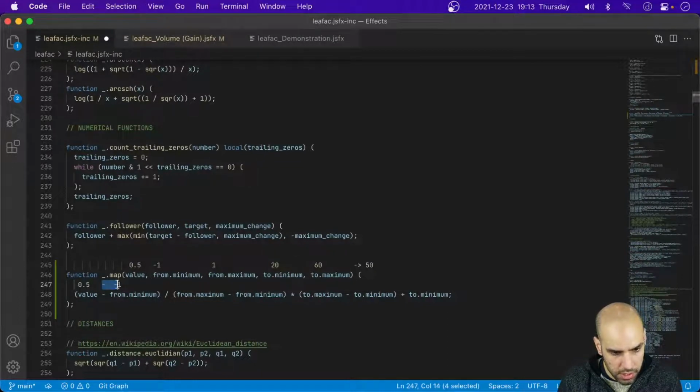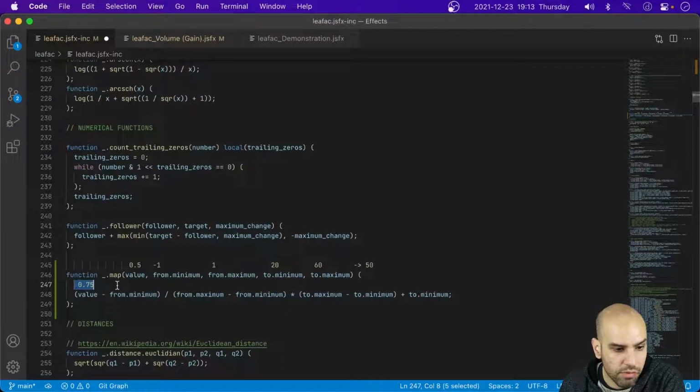This becomes a plus, and this becomes 1.5. Then, what is the difference between the maximum and the minimum? That's the range, the size of this range. That's 2, right? It's 1 minus -1. And how much is 1.5 divided by 2? That is 0.75. So indeed, now this is a number between 0 and 1.